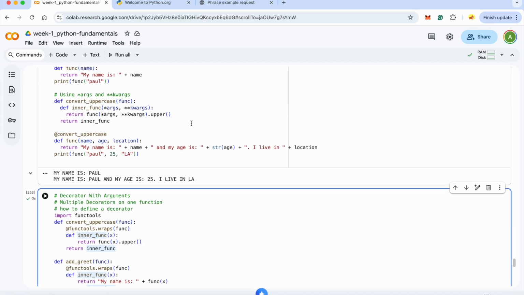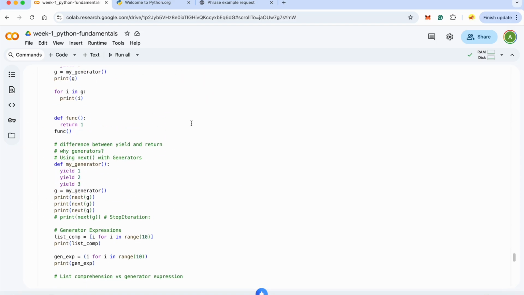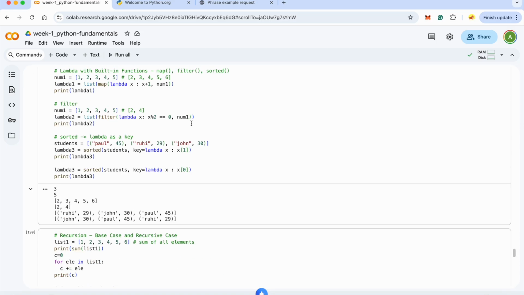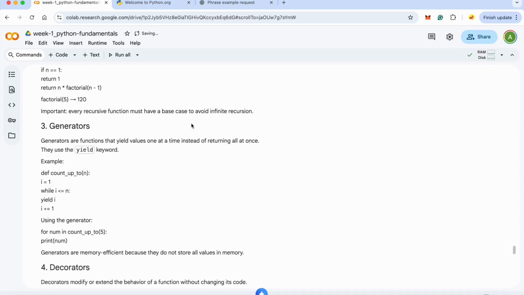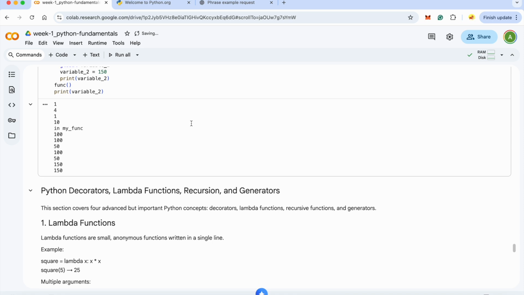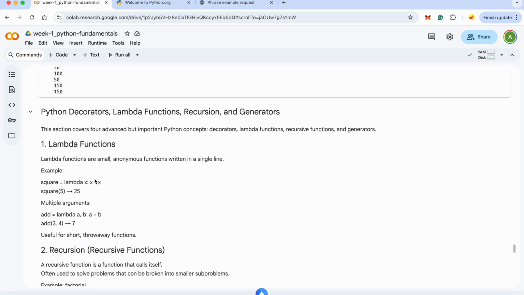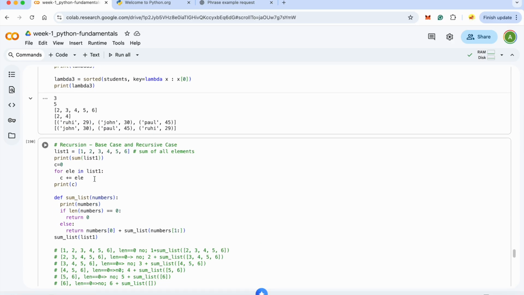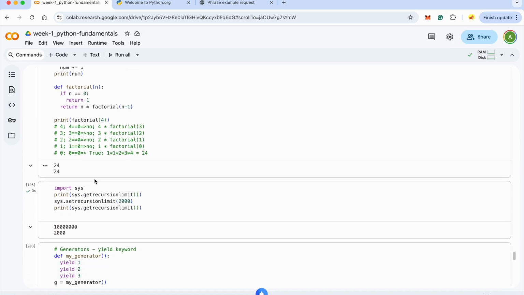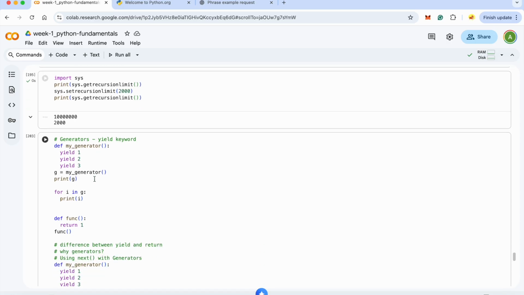So we have discussed what functions are, how we can define them with positional arguments, keyword arguments, and things like that. Then we discussed lambda functions, recursion, generators, and decorators. Quite a few things, and I think that's all for today.